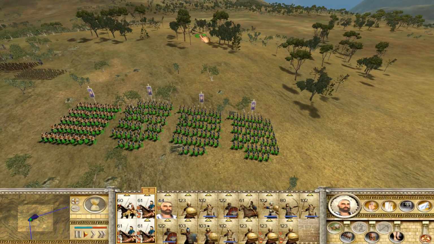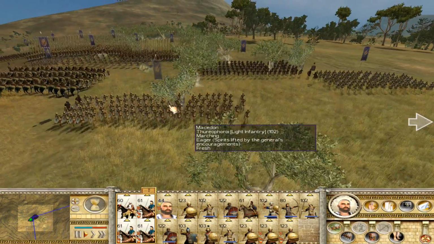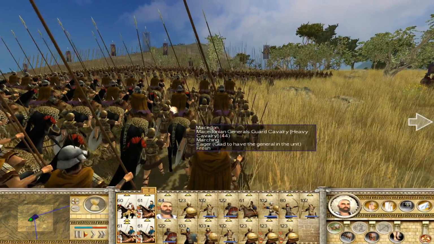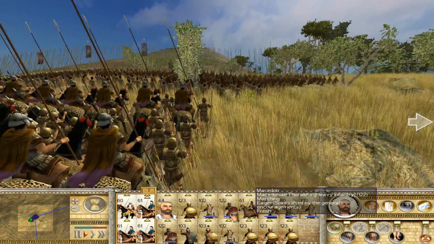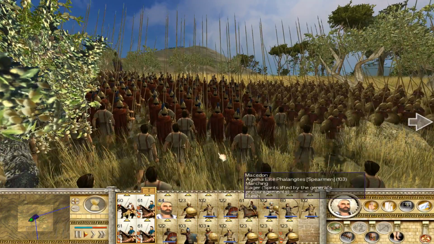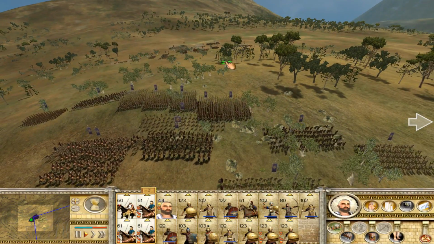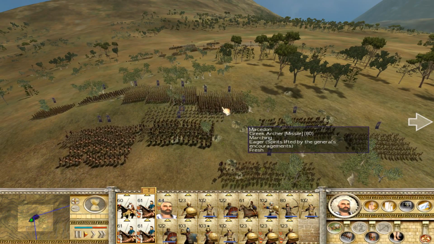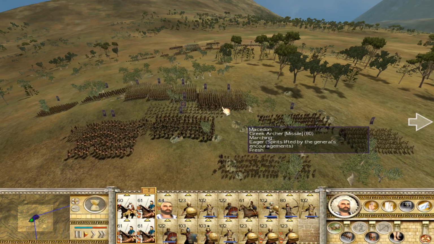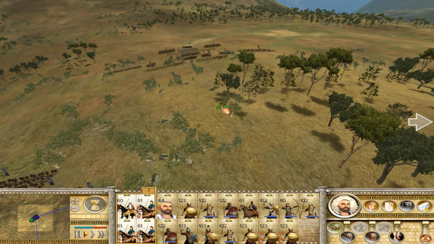I think he has spotted my cavalry actually. Yeah, look at it. This is a day of destiny for Macedonia. We're going forward into battle with the rest of the Greek nations. What is he doing? Is he just running them around? That's weird. Some weird behavior there on the hill. He's setting up a front though.